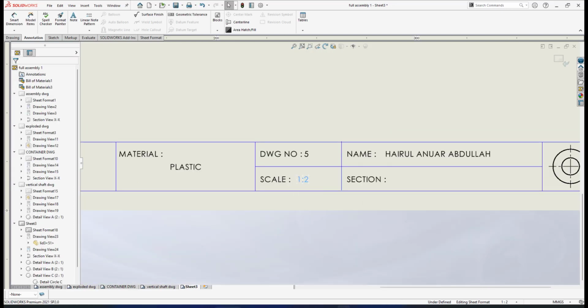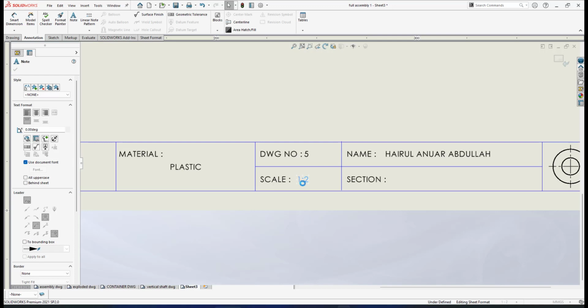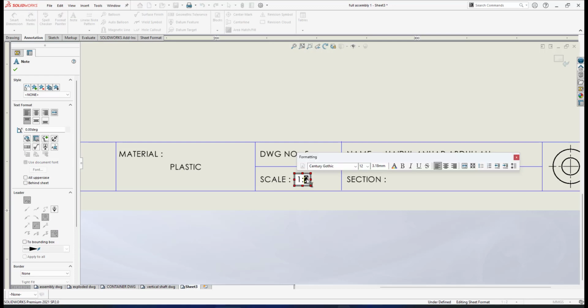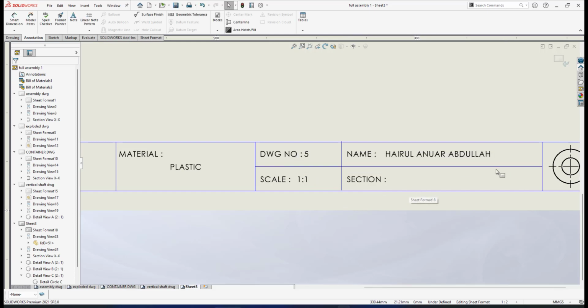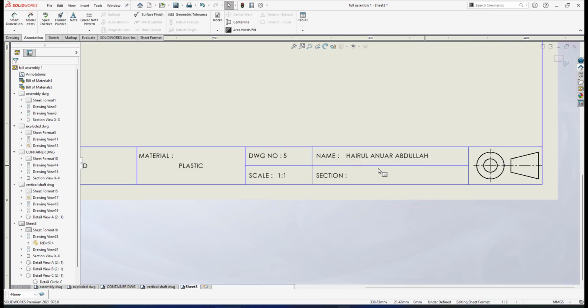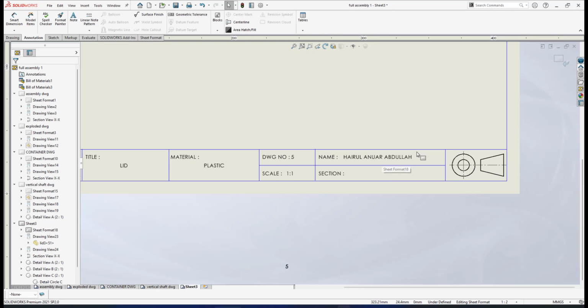Okay, for the scale here, the scale that I use for this lid drawing is full scale. Alright, just make sure you fill in your name and also your section. Let me exit this sheet format.